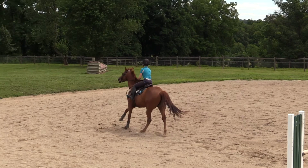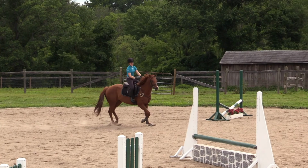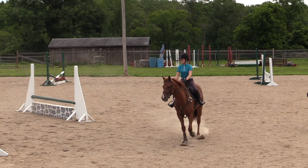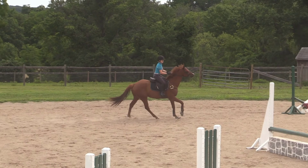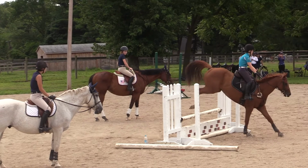Add a circle. Get your lead, thinking about getting him looking in the direction he's cantering. So wrapping around your inside leg. Back to canter. Good. Now think about what that five canter feels like as you're cantering to this brick. Get him a little rounder and be patient. Patient. One, two, three, four. Good girl. All the way around to your outside line.